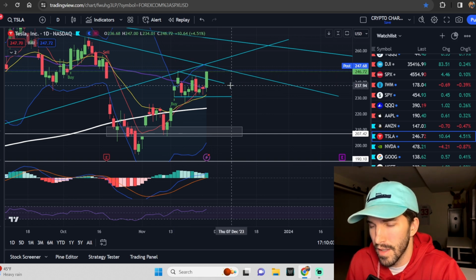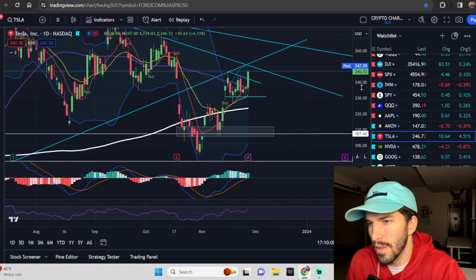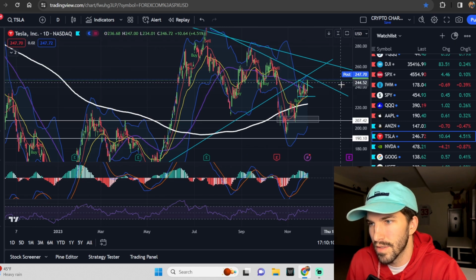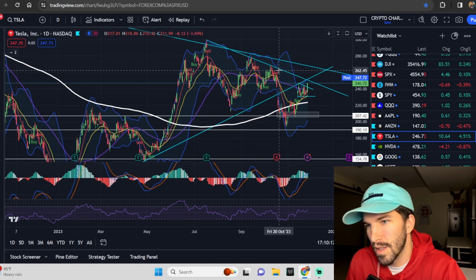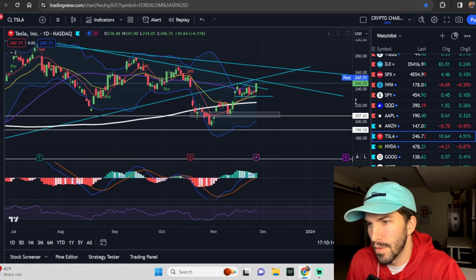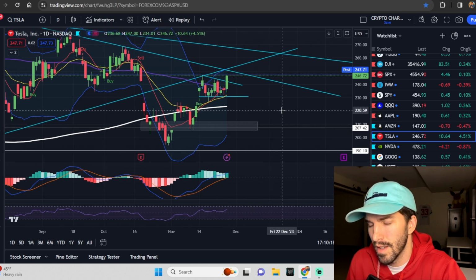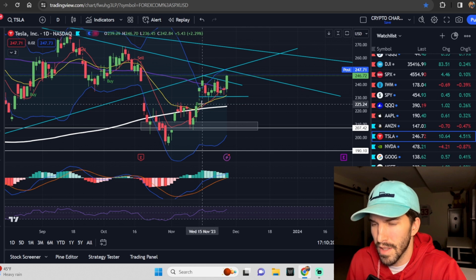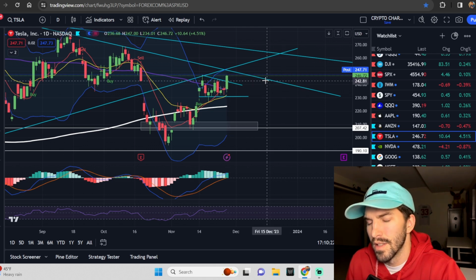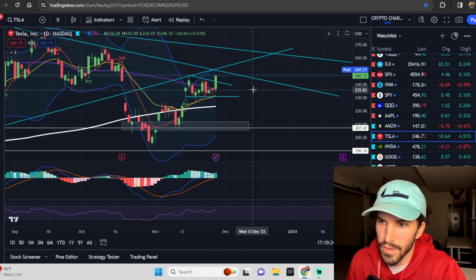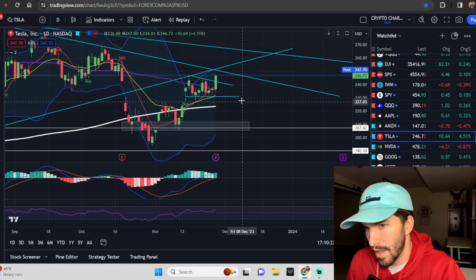So what I wanted to find was a point where we could maybe stop, maybe see some sellers step in. I'm overall paying attention to this trend, okay? This little trend here between these 3 points could come in as important because we're heading right into it. We've seen some sell-offs once we do hit that trend, so we want to pay attention to it, and the expected move from this is not very high.